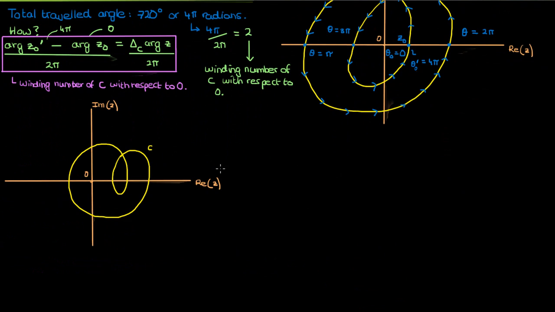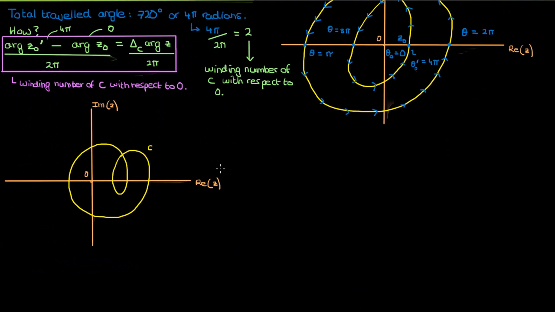Say I have the same curve again, but I translate it over such that the origin is inside the curve. The winding number of c in this case around the origin is just 1. Let's start at this point again, which I'll call z1, with the starting argument of 0. If I travel around this curve to end back up at z1, I'll first get to this left end which has an argument of pi, then I'll get to this right end which has an argument of 2pi since we've gone around once. Then I travel around through an angle slightly greater than 2pi to end up at this point, which still has an argument of 2pi because we're still on the right side of the origin and we haven't gone around it. Finally I end up back at z1, which again has an argument of 2pi. So I go from an initial argument of 0 to a final argument of 2pi. The winding number is therefore 1.